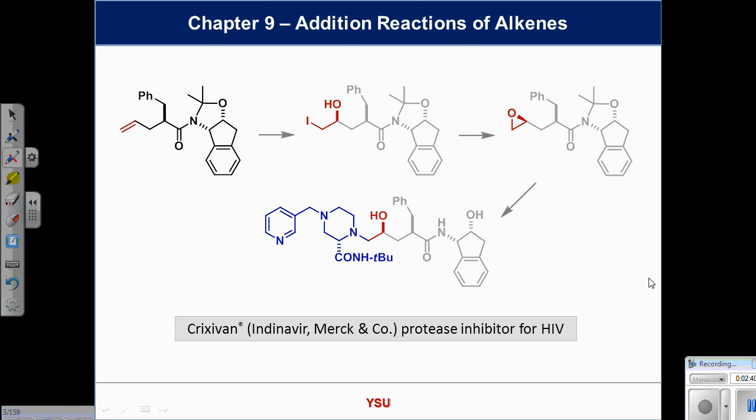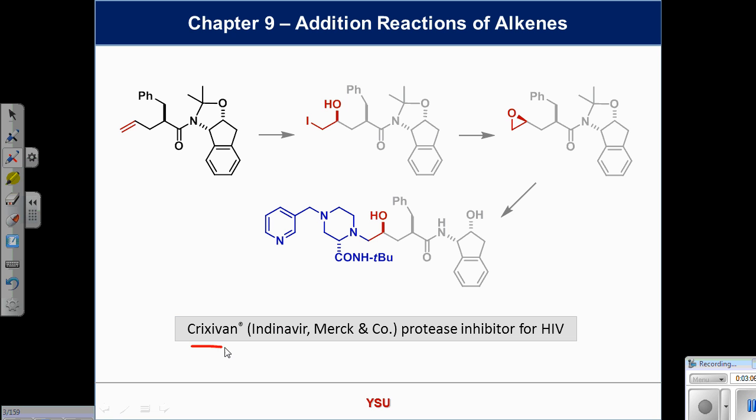Well, why is this important? Addition reactions are incredibly useful. We're going to add things back to an alkene. You might wonder, why on earth, if we just spent all our time taking things out of a molecule to make it into an alkene, why go backwards? Well, the answer is fairly simple. It's useful. And in nature, you can get alkenes. You can get them from crude oil, from different biological places. And we have them as starting materials. So they can be cheap and they can be used. So we've developed lots of chemistry to go in the opposite direction in which we add.